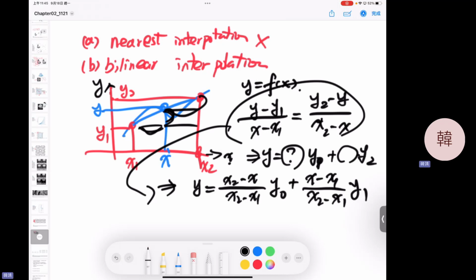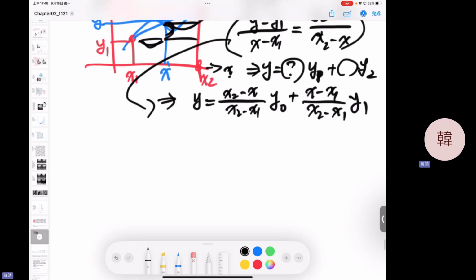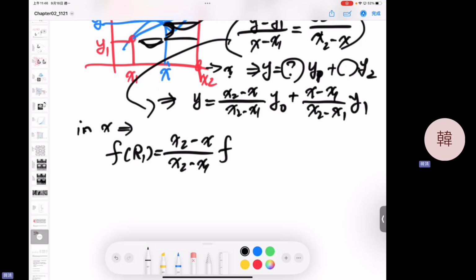So it's a bilinear interpolation in one dimension. Okay, so this is in the x direction. I'm going to do this one bilinear interpolation in the x direction. So if I give you the new data of this one, we can write easily in the x direction. The linear operation becomes f of R1 equal to (x2 minus x)/(x2 minus x1), f of Q11.